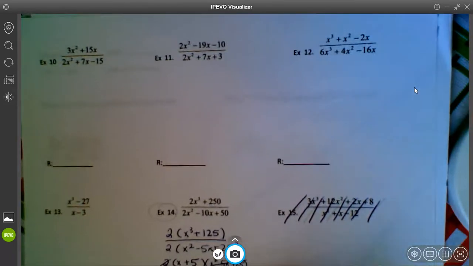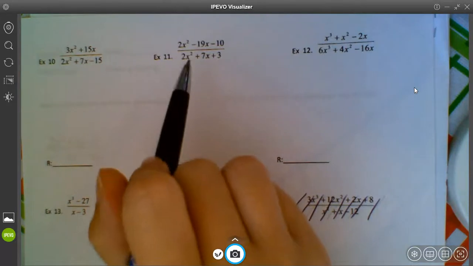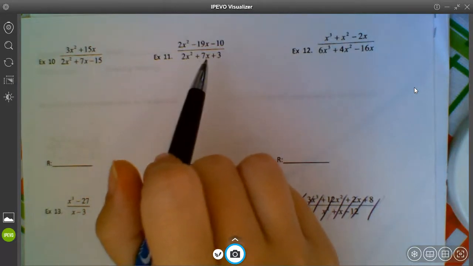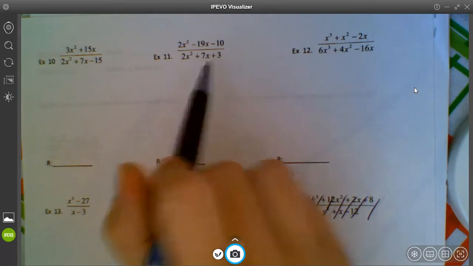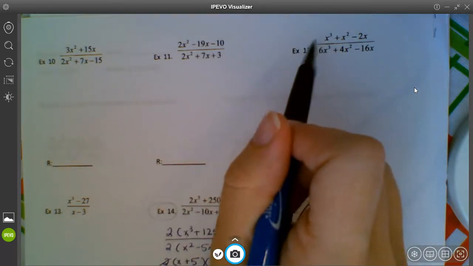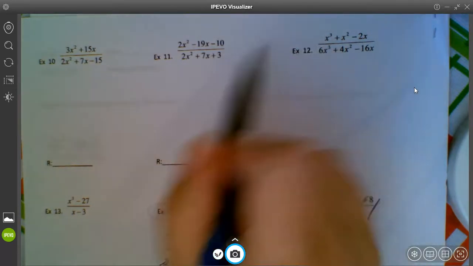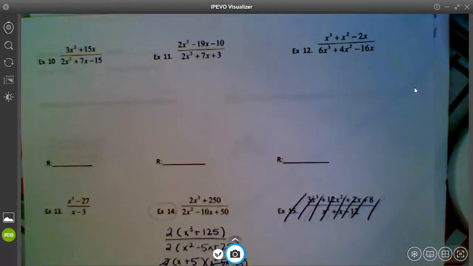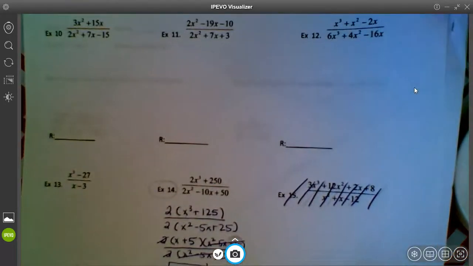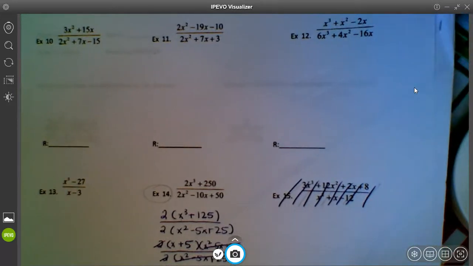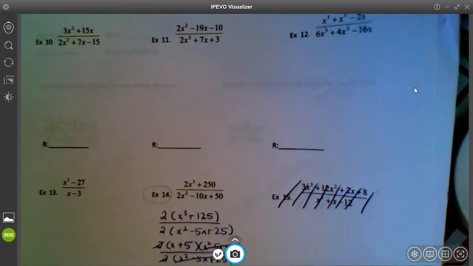I do want to draw your attention to these, but I'm not doing them. 2x squared plus 7x plus 3, when you go to factor, you're going to have to use magic dot. Over here, make sure you're always looking for the GCF first. Remember all these rules of factoring. That's going to be the only difficult part of this, and it shouldn't be difficult because, again, we've had all year together where you should have asked questions if you were still unclear on factoring.